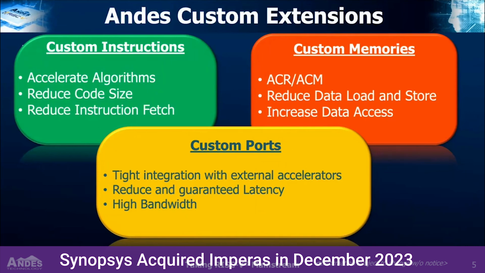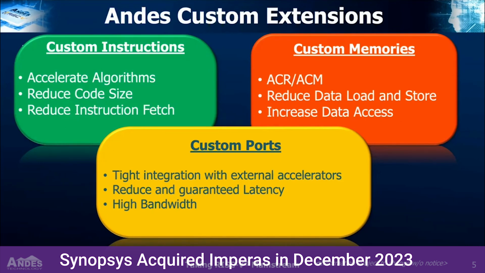decode all those instructions. Along with that, to work with custom instructions, I could create custom memories. We call those ACR, Andes Custom Registers, or Andes custom memories, depending on how you want to architect those. The benefit of this is it reduces data loads and stores. Again, going back to those loops, the data could be kept in the registers or memories. And if you're working with AI, coefficients can be kept in the custom memories for operation. So you increase the data bandwidth available to other instructions and reduce the load and store bandwidth.